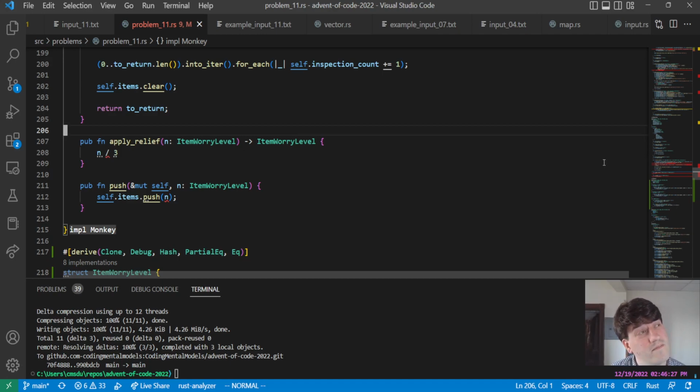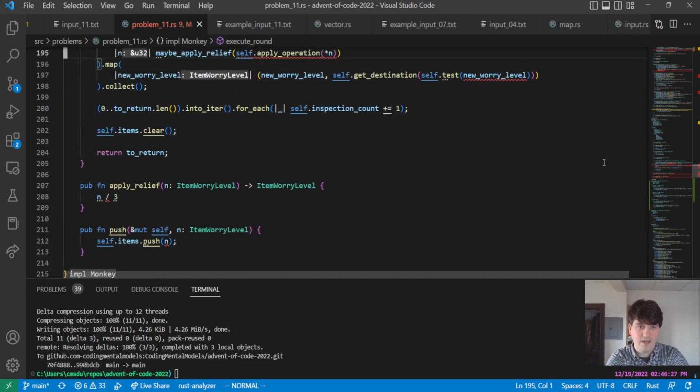There's something called a division ring, I think. But yeah, I'm pretty sure division is defined here. But I don't want to implement it. But that means that my monkeys need to be implemented differently depending on whether I'm solving problem A or problem B. Which I don't really want to do, but I guess I can.